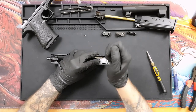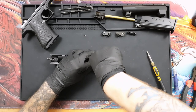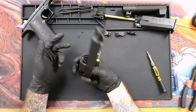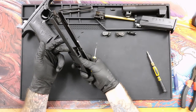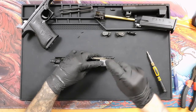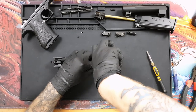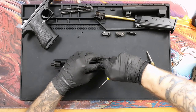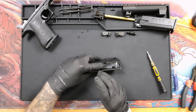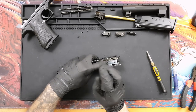Another really big thing with these is the amount of force you have dragging. Yes, the nozzle does look like an M4 nozzle, but that's not what makes it like an M4 nozzle at all. It has one similarity with the open bolt GBBR nozzles, but not in the way you think. It's just in terms of function. So they're just a standard pistol GBB nozzle piston setup, with an O-ring cup. Unfortunately, you can only get a cup piston for that.